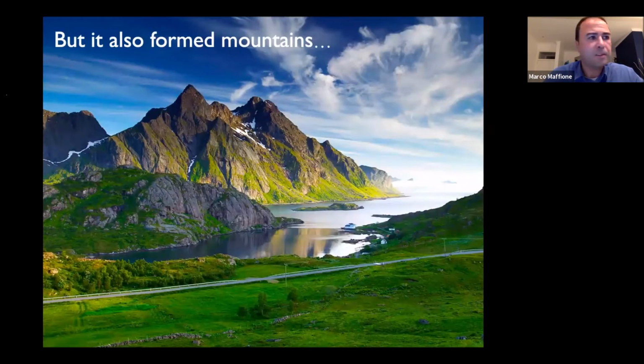But at the same time, if we look at the other side of the coin, we can realize how plate tectonics is good for our life. One of the main effects of plate tectonics is the generation of mountain belts. The fact that we have such a beautiful planet composed of mountains and valleys, creating these very beautiful sceneries, we have to be thankful to plate tectonics for that. When two plates collide, they generate deformation, and that deformation creates the mountains that we have around our planet. It would be a pretty boring, dead planet without plate tectonics.